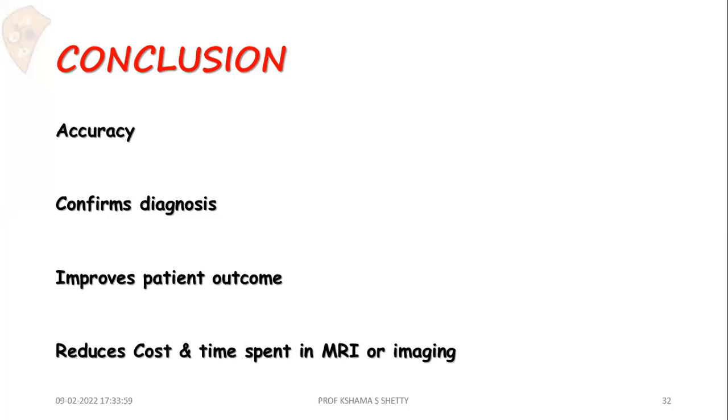This test item cluster is a collaborative effect of your history, your physical examination, and the special test. You should know your history thoroughly. You should know your physical examination thoroughly. And you should have knowledge of your special tests. The only difference is that rather than doing a single test for each and everything, you do a cluster of tests which helps you make your diagnosis accurate and confirm your diagnosis.